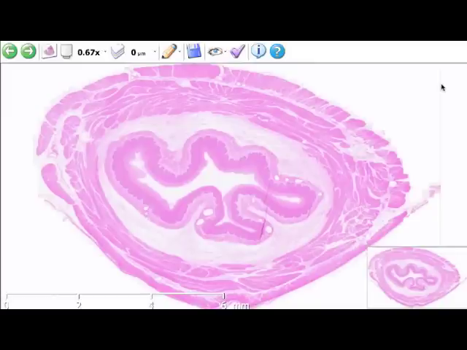Today, what we want to learn about are the canonical layers of an organ. I'm going to teach you about the layers in the GI system with our favorite esophagus slide here, but these layers apply more or less to all organs you see, though they apply best to portions of the GI system.